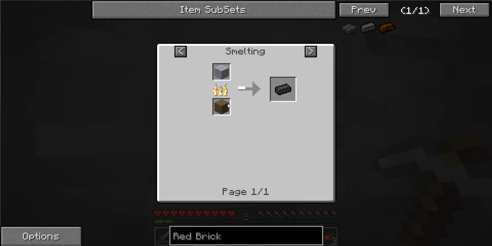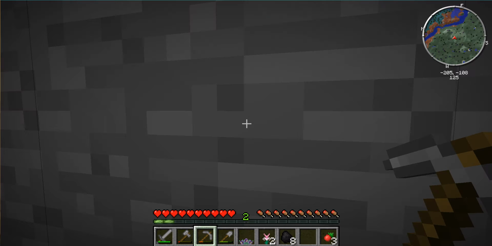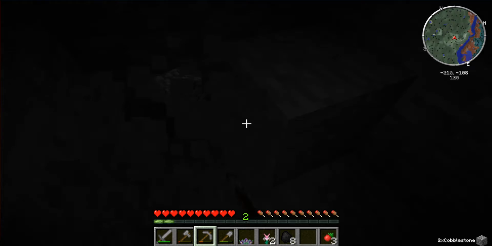Just have a look. Come burn a marker. Passenger seat. Oh yeah, passenger seat. That's quite easy. Just any coloured wool.